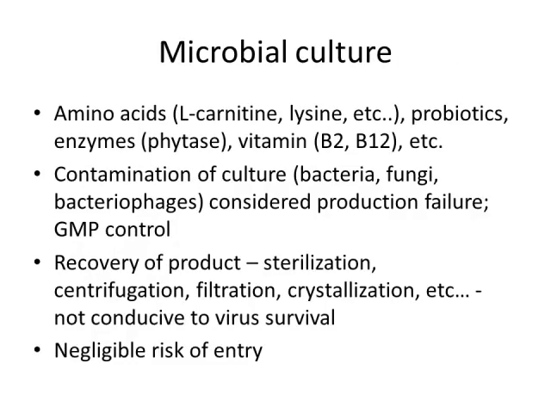Those things are created by microbial culture. So these would be such things as some of the amino acids, probiotics, enzymes, some of the B vitamins. These are generally done through an industrial type process, and contamination of that culture usually is considered a production failure. Anything in that type of a process would have some type of GMP control, so they're looking out for that. In addition, after you've created that product through the culture, you're going through additional processing steps to recover the product that you've created. So those also would not be conducive to virus survival. So our conclusion here was negligible risk of entry for those.